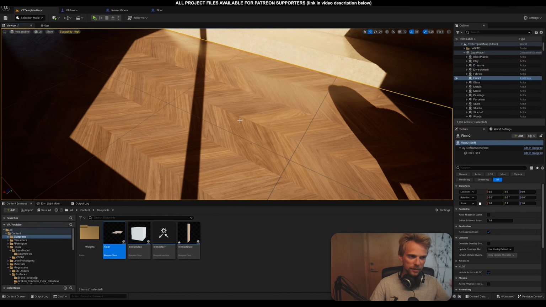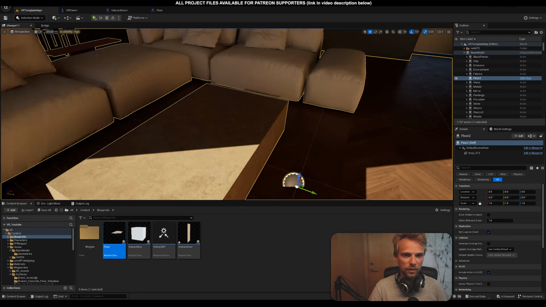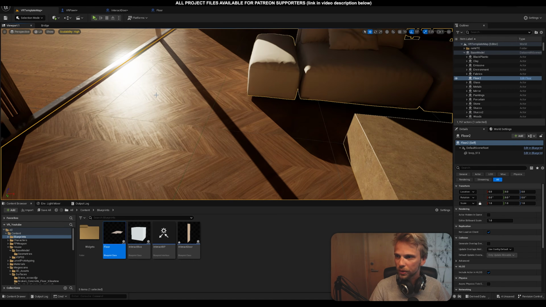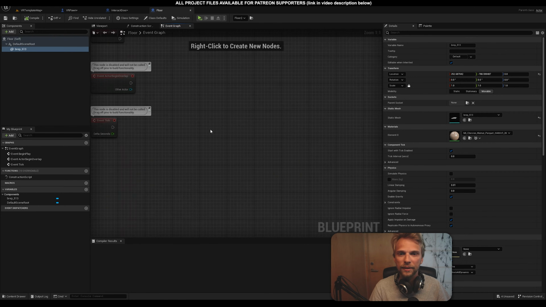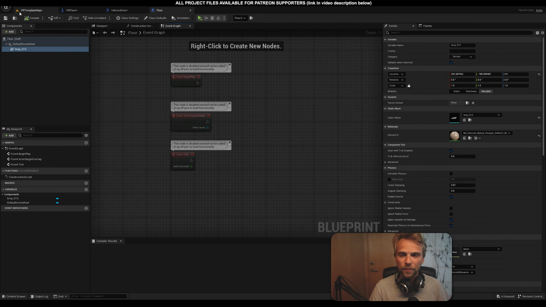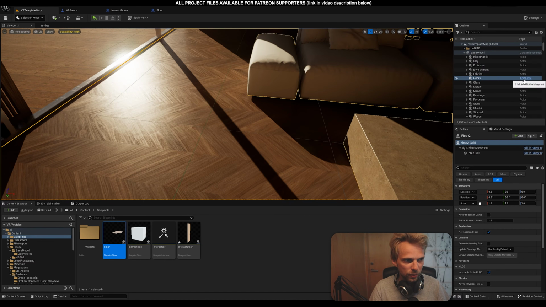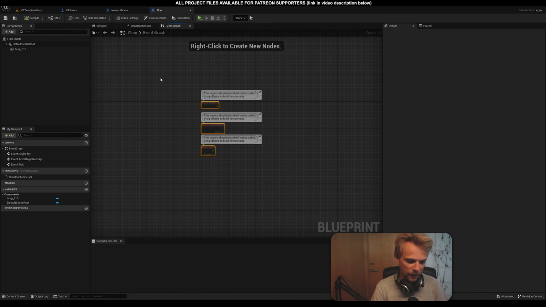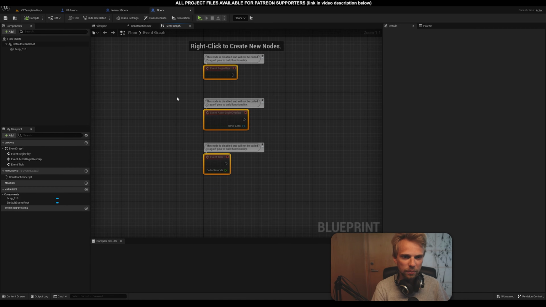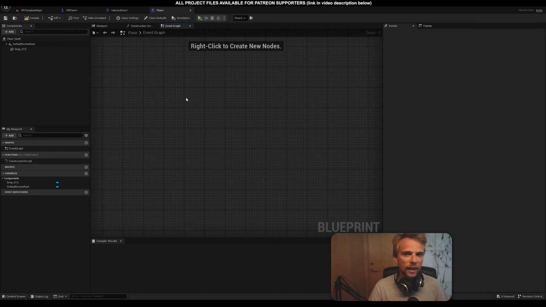Okay, so it seems like a lot of work for nothing because we just have this floor here. So we replaced our static mesh with an actor, but that's actually a big deal because now in this actor we can create an event, right? So go to your floor 2, edit floor, go into your actor here. Let's delete all of the event begin play, blah, blah, blah. We don't need that.